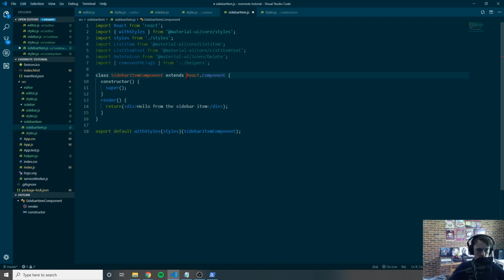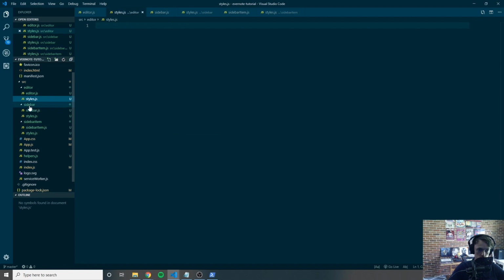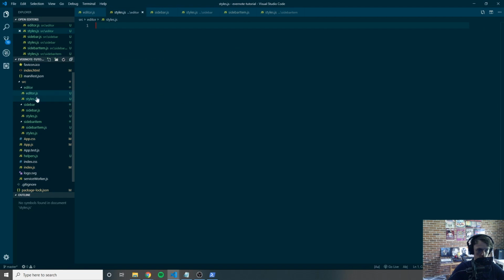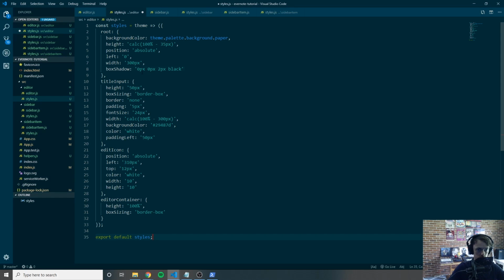All right. So now we got all of that done. So the second thing that we want to do is go into the source code, grab the styles.js file for each of these three components and paste them in. So I'm going to go ahead and do that right now. You go ahead and do it as well. So I'm going to start with my styles.js file for my editor. So under editor here, inside of styles.js, I simply paste this. And as you can see, styles is a function with an argument called theme that's passed into it automatically by Material UI, which returns an object of basically CSS classes and styles.